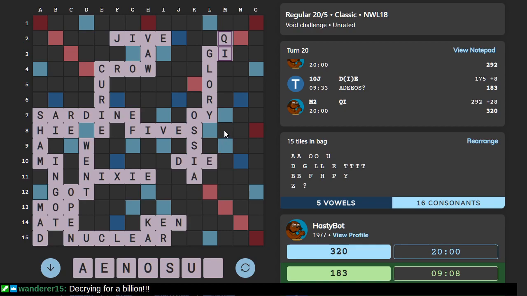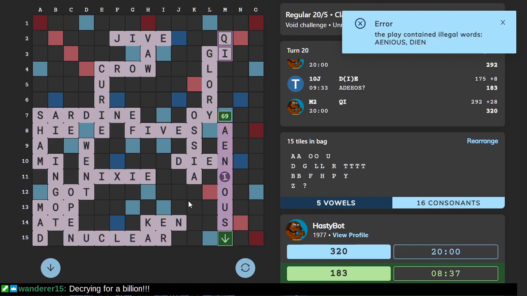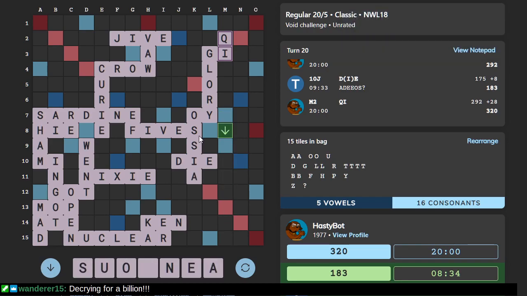Aenius. Aeneas. This is a word I'm pretty sure. But I don't see a... Aenio. O key is not valid. We could try this. Oh, this is not valid. What? Am I misremembering? There's some word that has to do with some chemical property that's spelled something like that. But I don't know it.